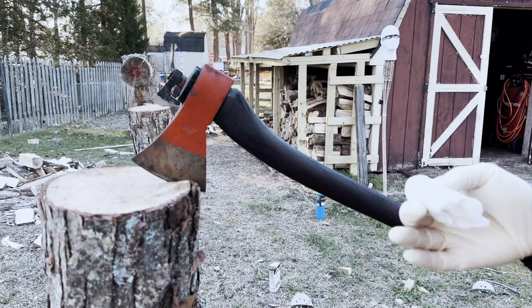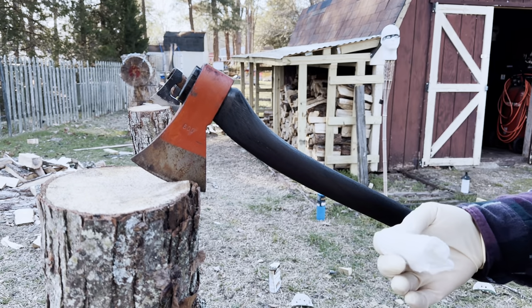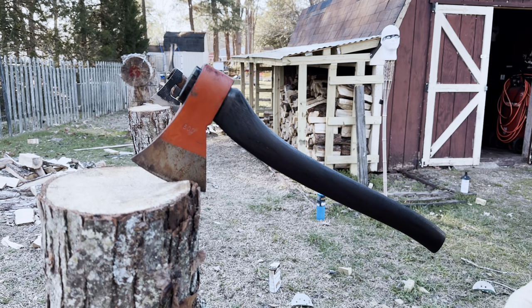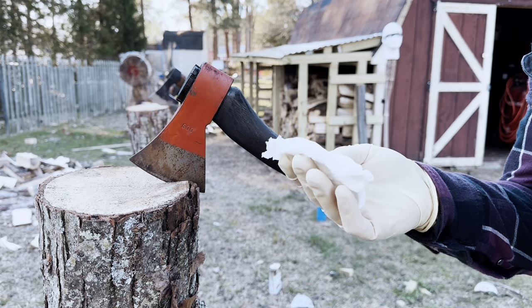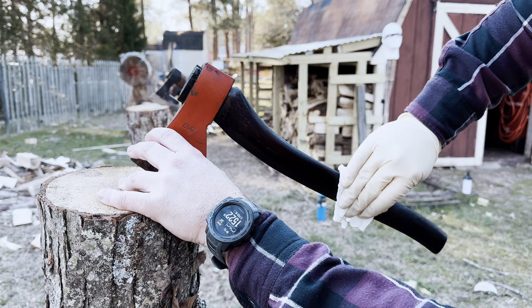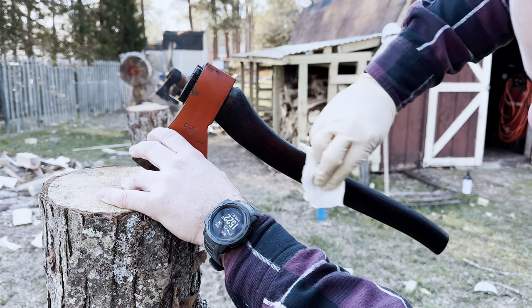So if you have a dark handle like this and you put the dye directly on and you didn't use the fuel alcohol like I did, and it's dark and you're like, Wes, I don't really want it that dark, I got you covered. What you need to do is take a paper towel or a rag with some fuel alcohol on it, and here's what you can do. You can literally take this handle and swipe it down, and kind of rub it in a little bit.